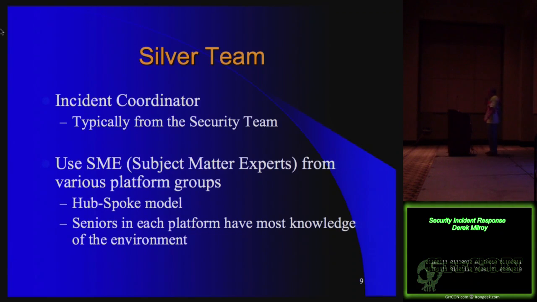They're going to know about the routable segments that were added last Tuesday that you weren't notified of. Because you're trying to figure out where this thing can spread to or what they can get to, right? They're going to be the ones that know, yeah, actually we had to disable the personal firewalls last week because of an issue, right? Stuff like that. You're not necessarily going to get that from your change control. Anybody here believe change control has saved the world? I am an ITIL guy. Man, change control's been a pain in my ass for a decade, and we still have outages based on unplanned changes, even with change advisory board meetings and all that. So, can't beat just internal knowledge from people.